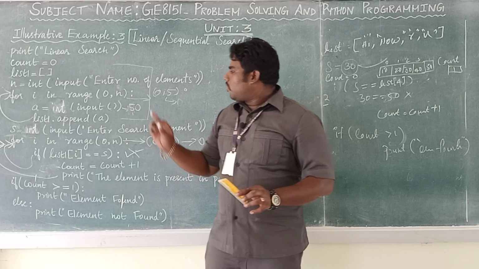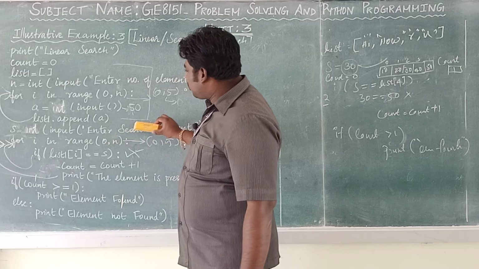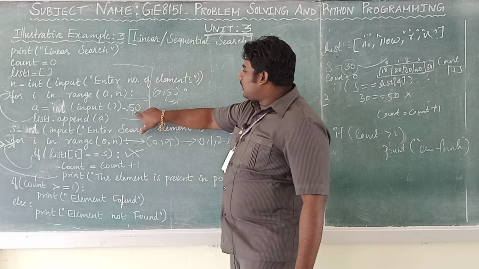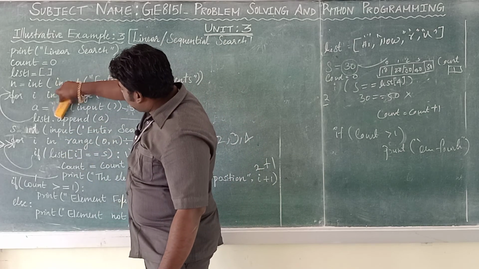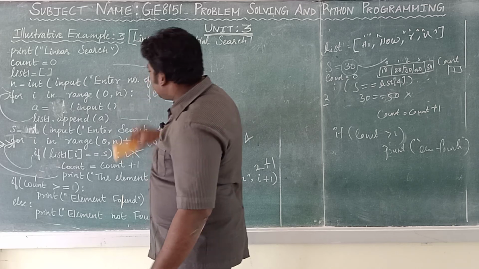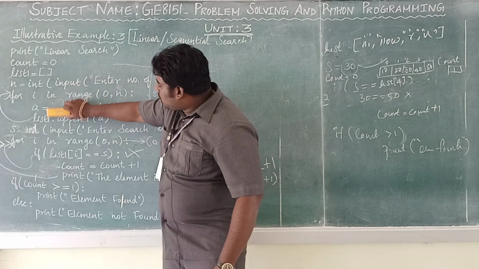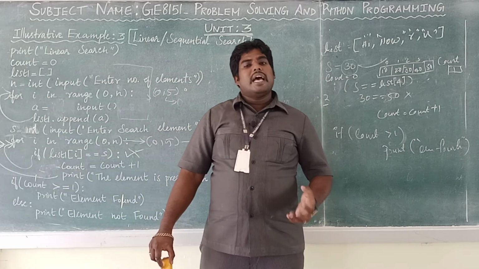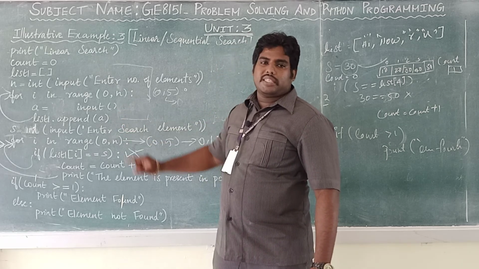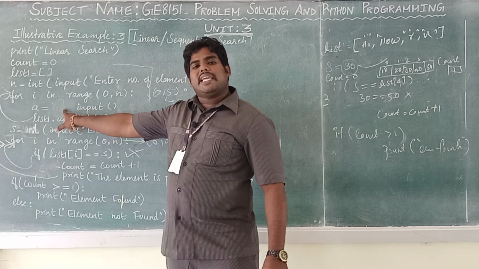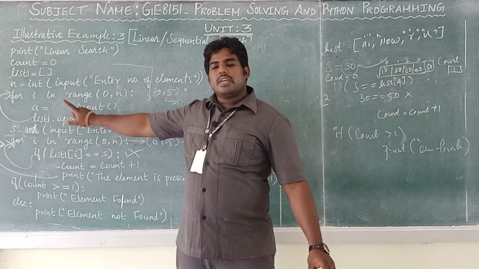Don't worry, only one modification is there. Here we are getting numbers as input, right? Instead of int input, we have to put normal input, no need for int. The input function is used to get the input from the user as a string. So here you are giving hi, how, are, you like that. If you want numbers, you have to put int. If you want to get a string, you give only input.